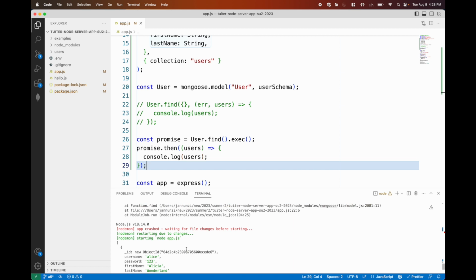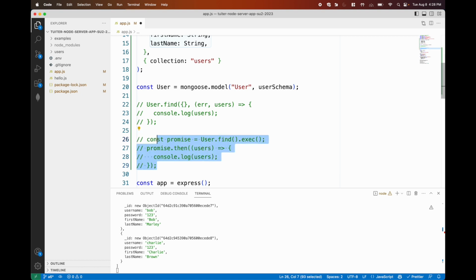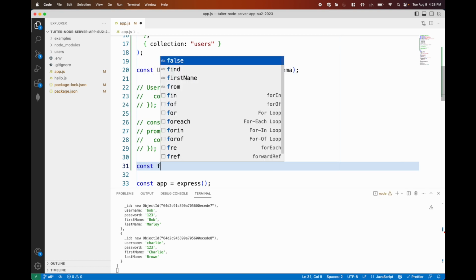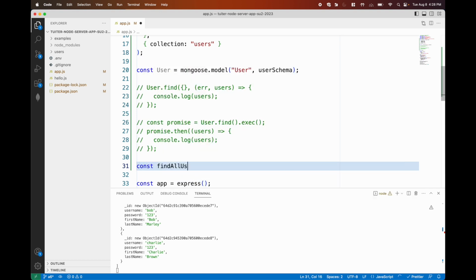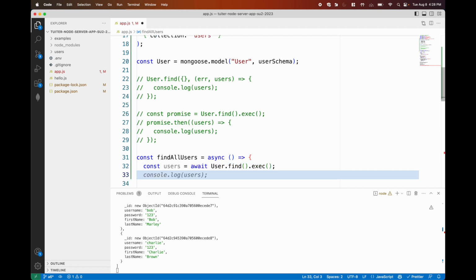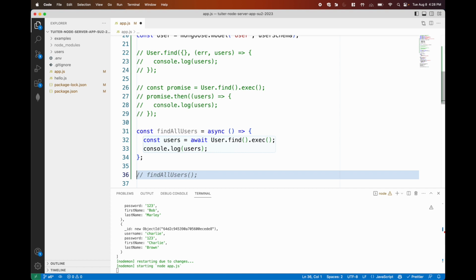So there's the users that we had stored in the database: Alicia, Bob, and Charlie. Or you could use another syntax where you can put everything in a function. So const findAllUsers could be an async function. Yep, where you can use the await syntax to retrieve the users and just display that. And then you can call findAll.